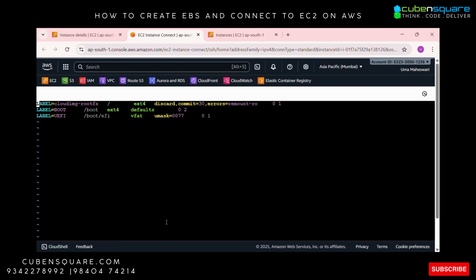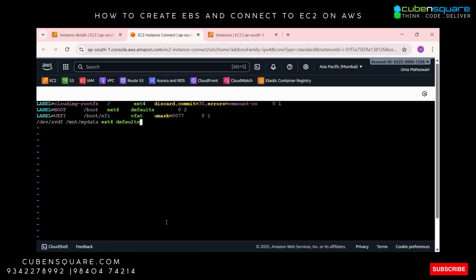Add one line at the end of this file. That line is /dev/xvdf, space, the mount directory, mydata, my directory name, and after that our file system type, ext4, right? And after that defaults.